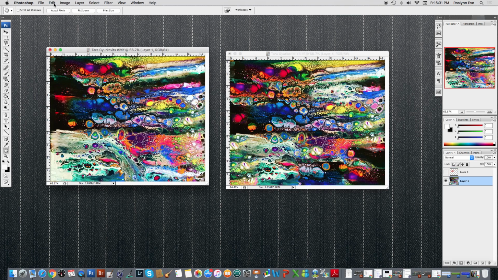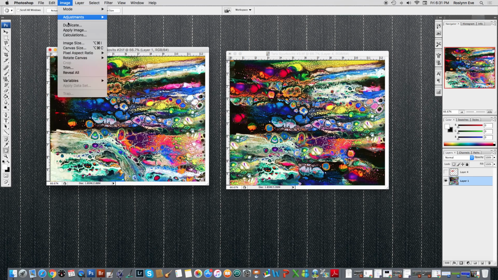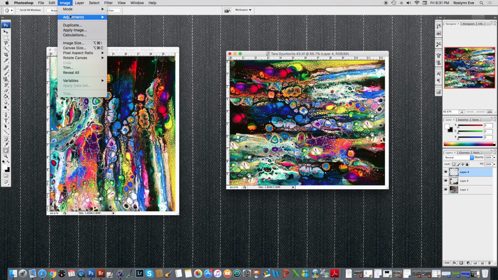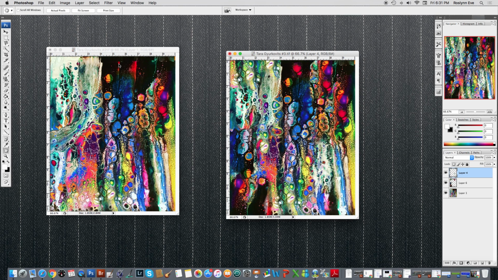Now we'll do it again. We're going to rotate it again. Okay, image, rotate canvas, and we'll do the same with this one. Okay, so again, when you start spinning it around, you start to see where the weight of ingredients and things are and how well balanced they are.